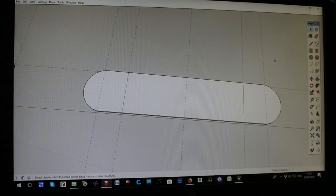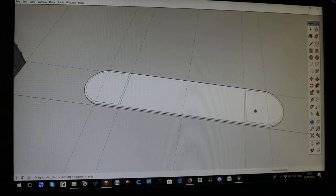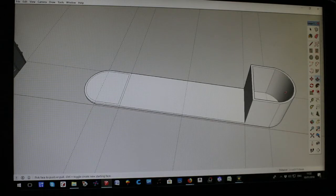Now, to use the push-pull tool, we need an enclosed surface. So we're going to create one of those now. Now, using the offset tool, if we make the thickness of the dash 1.5 millimetres, so hold your finger on the mouse button, type in 1.5, and that gives us an offset of 1.5. The same at the other end, 1.5. Okay. Now, of course, if we try and lift those enclosed spaces now, what do we get? Answer, we get the whole thing come up. We can't have that because you can't have a wall in front of the saloon.